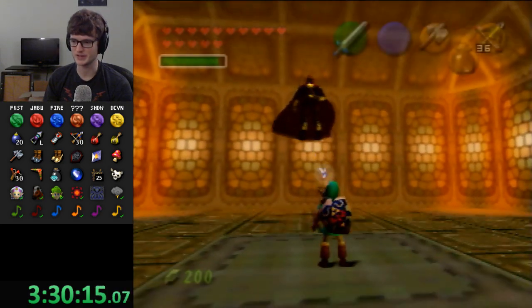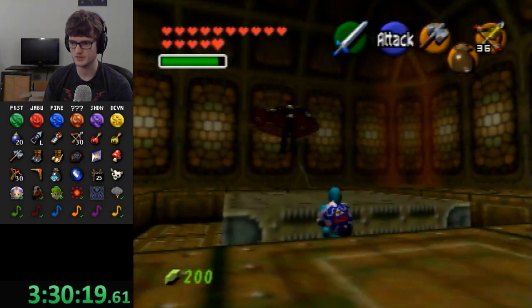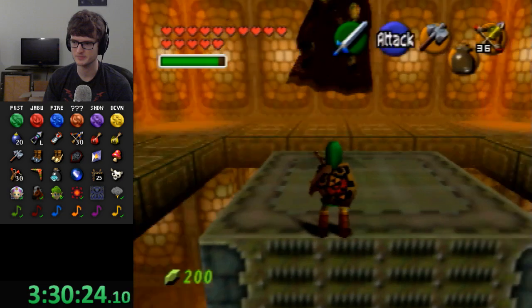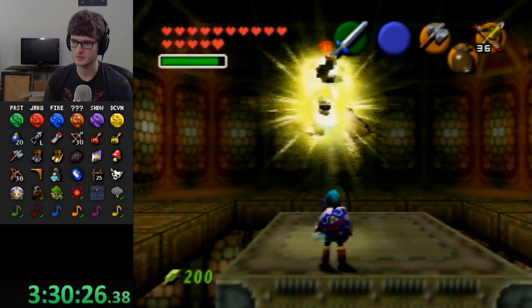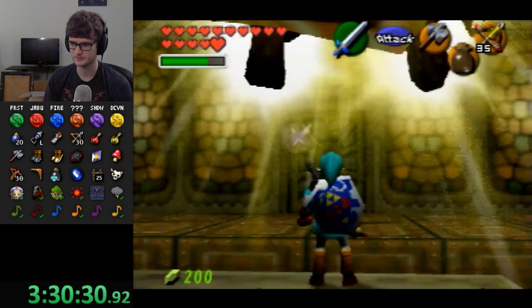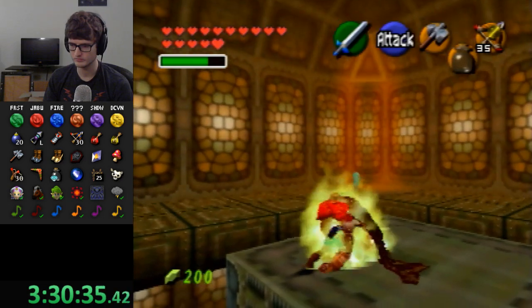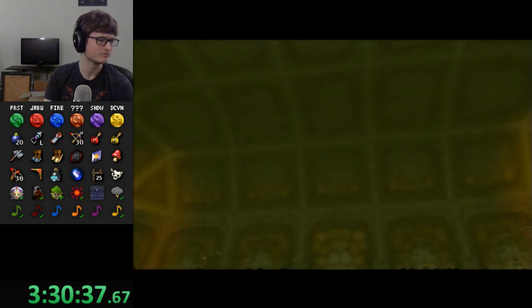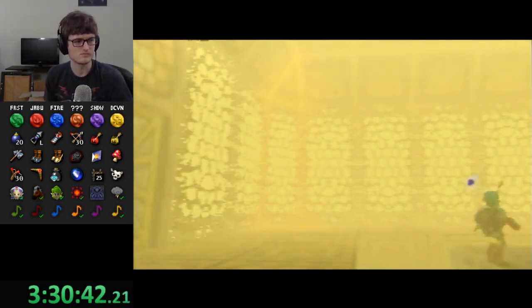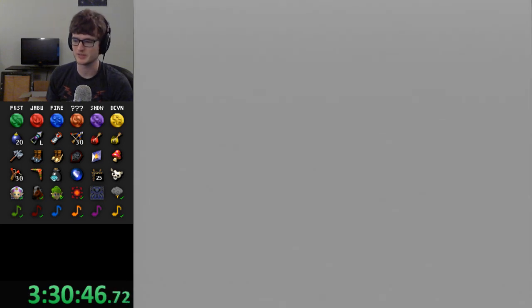Alright, so what I do for this fight, I jump slash, and then when I hear that little sound effect, I run and grab this, and then I get up, swing my bottle, hit him with the light arrows. There we go. And then crouch stab him. Don't mash, you have to time those.